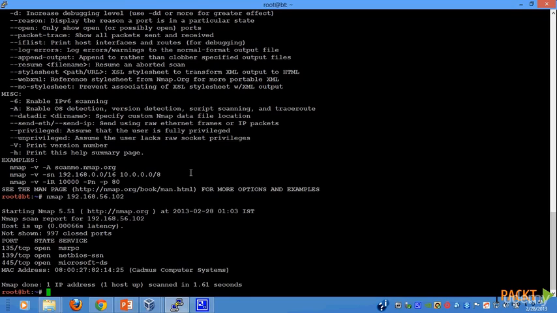Now, in order to increase the complexity of this scan, we can scan the entire subnet instead of a single host. For example, given the scan parameter, that is, nmap 192.168.56.1-24, Nmap will then look for every IP address that lies within the range of 56.1 until 56.255. It will scan the entire subnet for live hosts. Let's pass this command and analyze the output.